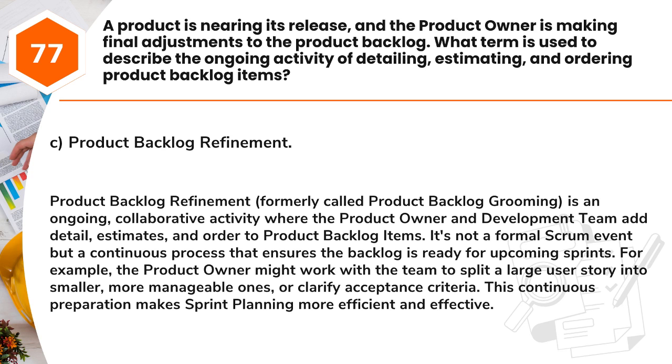It's not a formal Scrum event but a continuous process that ensures the backlog is ready for upcoming sprints. For example, the product owner might work with the team to split a large user story into smaller, more manageable ones, or clarify acceptance criteria. This continuous preparation makes sprint planning more efficient and effective.